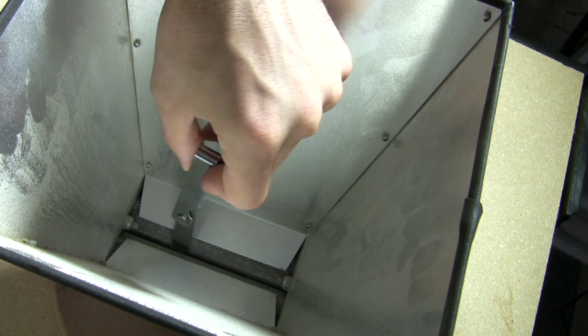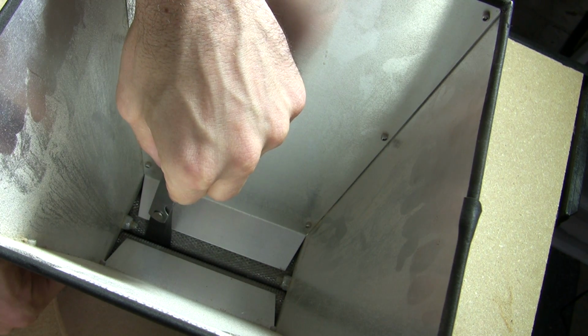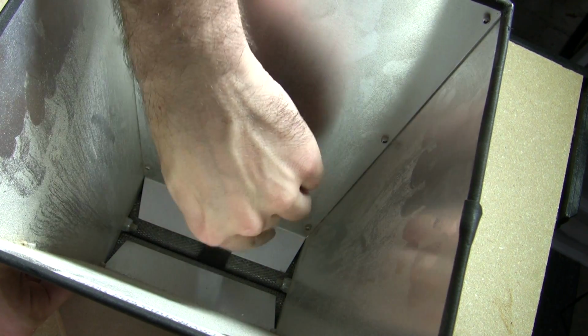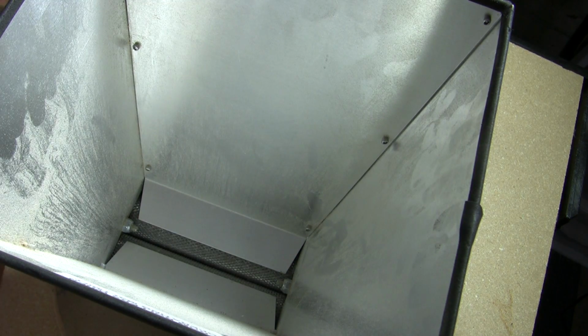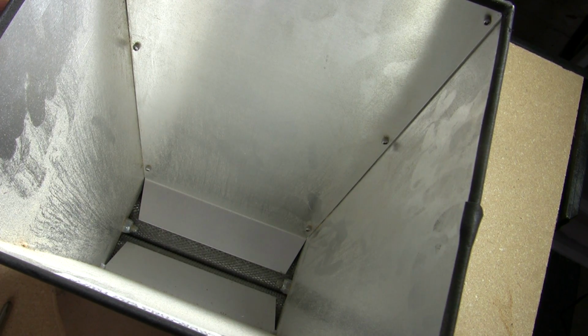And then I'll do the same thing on the other side. So I'll use this knob now. Loosen it up, tighten it so that it's tight, it's putting pressure on the gauge, but I can still pull it out, and then just make sure that the middle is okay also. So you can see I can put it in there, it'll slide through, but it's pretty tight. So after that, I will tighten up the screws on the back, and then it's a good idea to go back and actually double check after you do that, because I have had it happen where I've tightened the screws on the back and the gap's changed a little bit. So you want to make sure that stays the same.